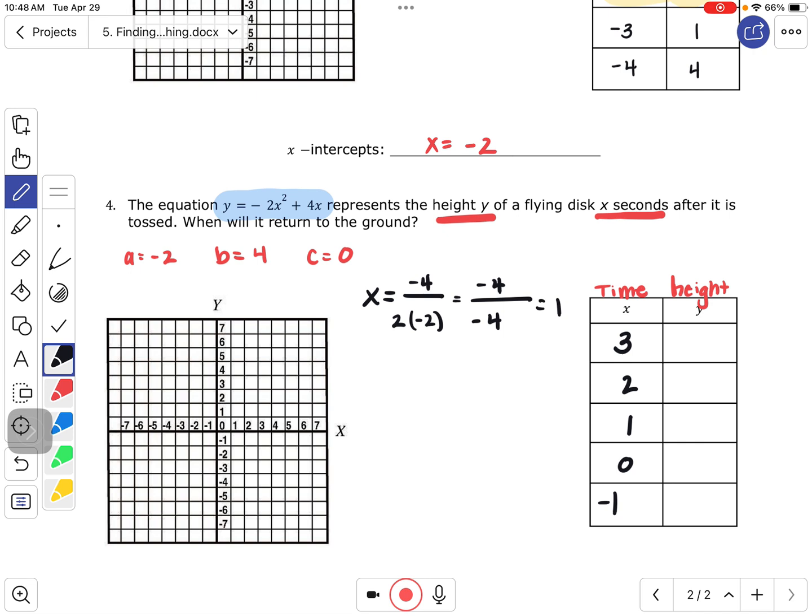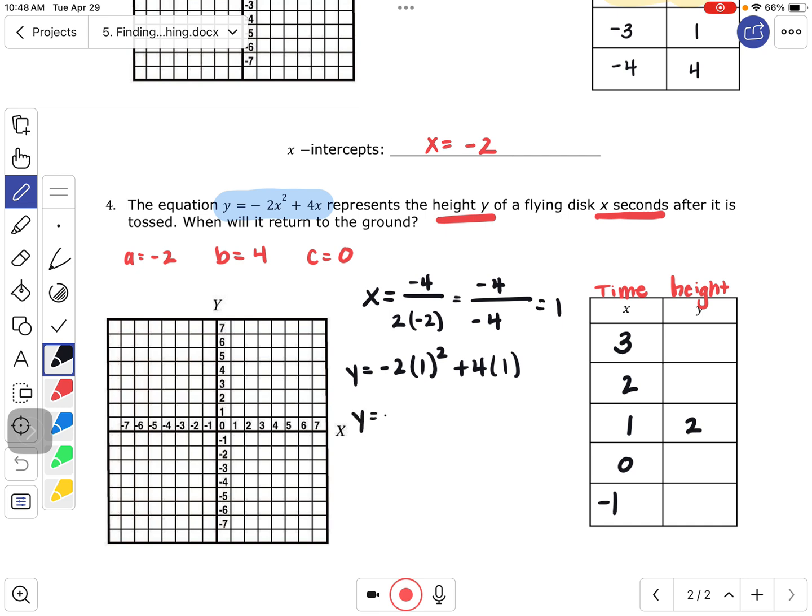Okay. I'm going to start with my top 3. I'm going to start with my 1 in the middle, my axis of symmetry, and then I'm going to move up because those are all positive. If I went down and I had the 0 and the -1, it would be fine, but I would just have to put it in my calculator a little bit differently with that negative. So I'm going to say y equals -2 parenthesis 1 squared plus 4 parenthesis 1. If I do that, I'm getting a 2.